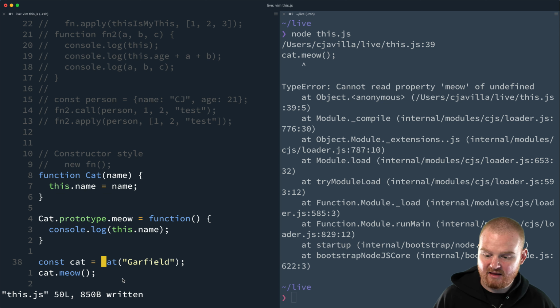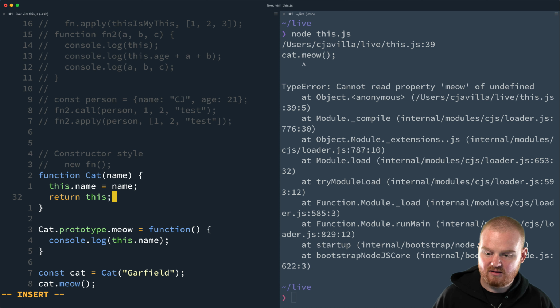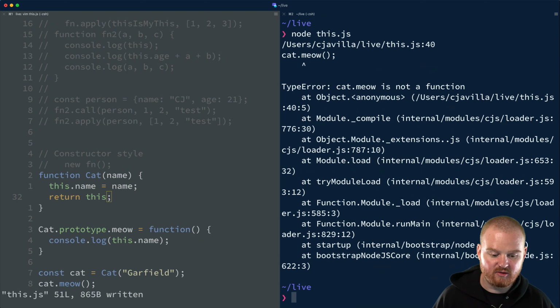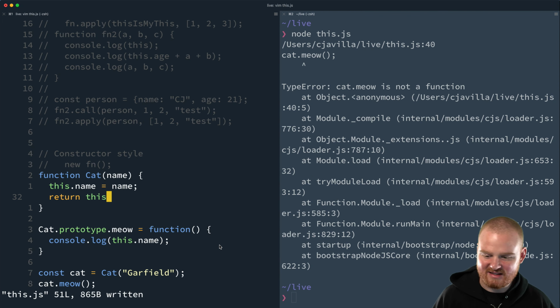Remember that. When we call it function style, the return value is whatever the return value from Cat is, and in this case, we didn't return anything. If we were to return this, then this should work. No, I'm sorry, it's not going to work, because this is still not created as an instance of a cat.